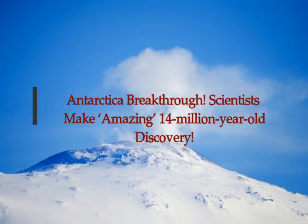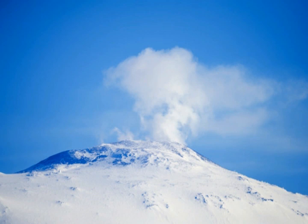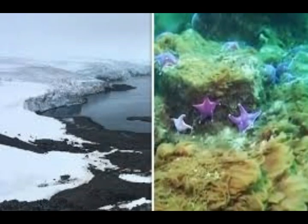Antarctica is of great interest because it is totally unspoiled — its landscape can be studied along with the effects of climate change. Since 2006, researchers from Germany, Italy, New Zealand, and the US have been drilling through the ice, water, and rock to recover core samples in the program known as the Antarctic Drilling Project, or ANDRILL for short. This team made some amazing discoveries, including a spectacular fossil that exposed the history of this frozen desert.